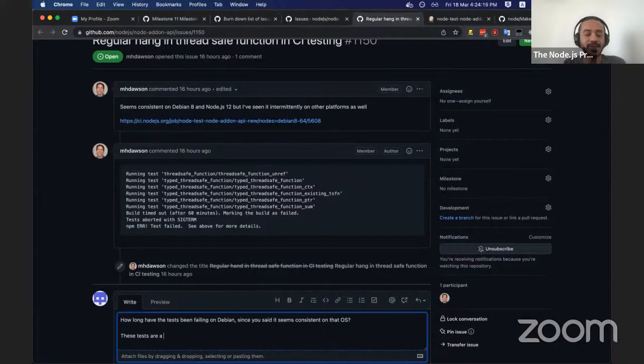These tests are a port of the TSFN, unless it was also failing on TSFN.